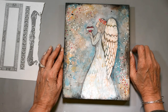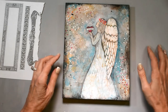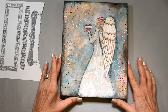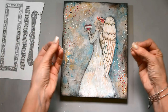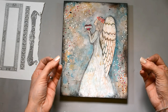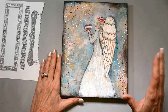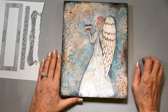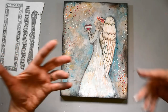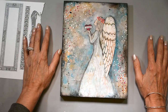I know everyone is stressed, and I feel that. I have had a rash of comments, emails, different things that in general are not kind — not hurtful exactly, but the stress, tension, and uncertainty is palpable when I talk to people or get emails regarding customer service or orders. When I get something harsh, I just have to take a step back and say everyone is in this weird, weird place. Just respond with kindness. Just be a blessing. That is the one universal thing we can all do during this time.